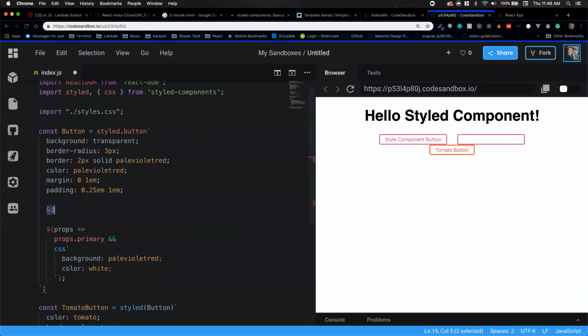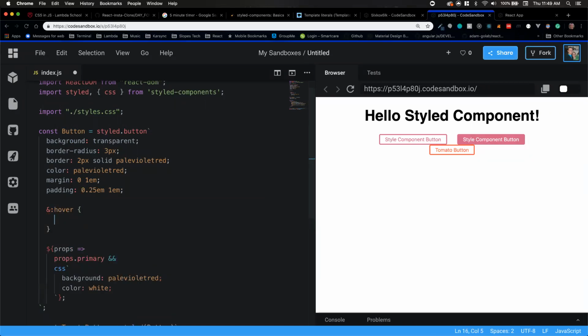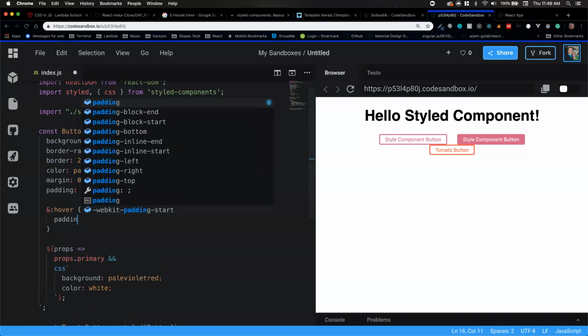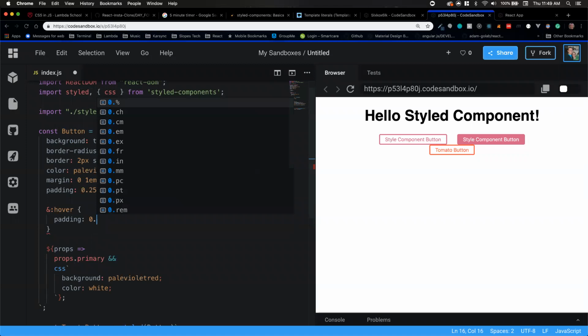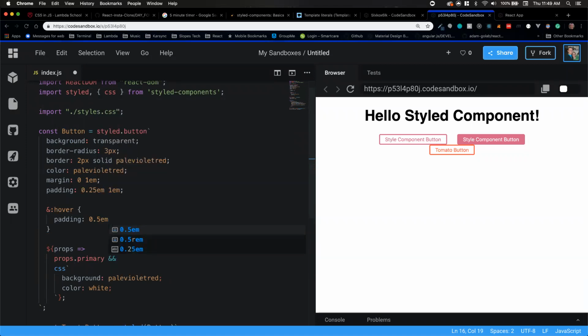So when you nest, this is SASS syntax when you have nested pseudo selectors. You do the ampersand and then colon hover, whatever pseudo selector you want. So when we hover over these buttons, let's add some padding of 0.5 EM and 2 EM.